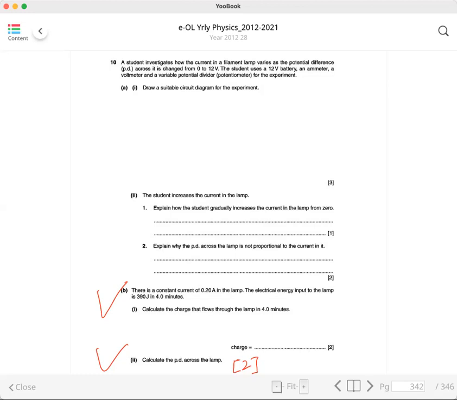Yu Ting, the first one is the charge. Charge is not W over V. Okay, that's not correct. Can you try again? So your A is wrong, your part one is wrong, your part two is also wrong. Okay, Hao Rui, why do you have no formula one? Okay, but Hao Rui, you got it correct. Well done, you may go.